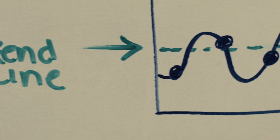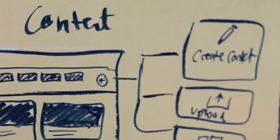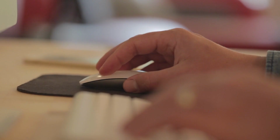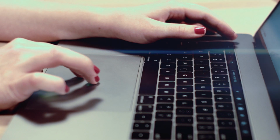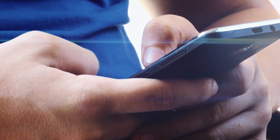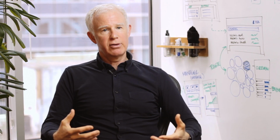Data and information is a great asset for problem solving. In order to be successful with your product these days, you really need to have an integrated approach that brings design, data, and analytics and information together in a common process. We love thinking about how people deal with complexity and complex information, and what's a way to make a humane experience, an enlightening experience that's insightful, and ultimately a really delightful and seductive experience with that product.